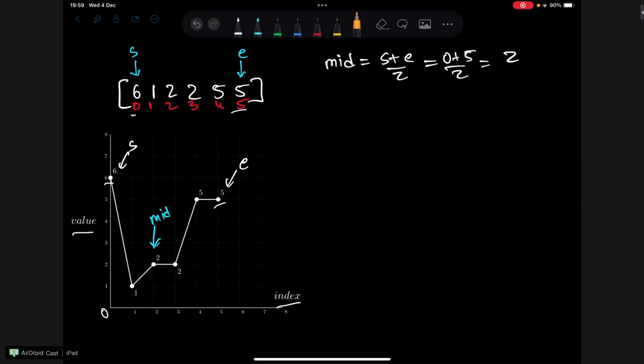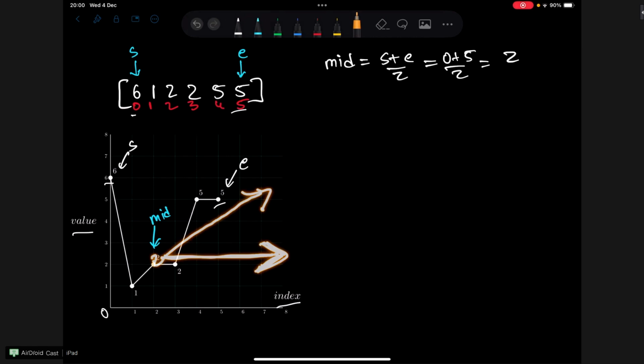Now if you look carefully at the relation between mid and E: if array of mid is less than array of E and the array is rotated, then after mid there will be either a peak or a normal line.